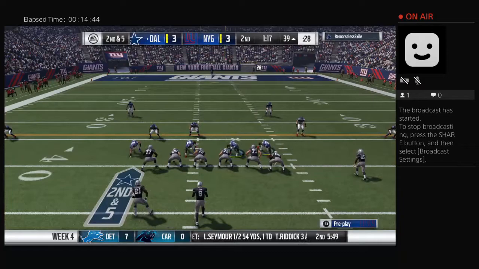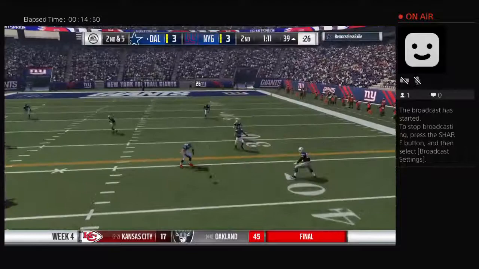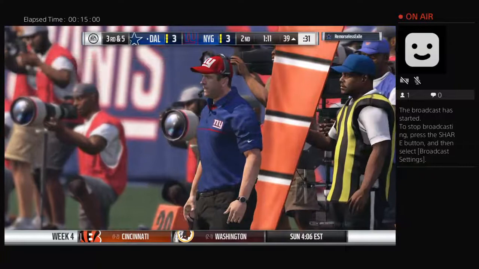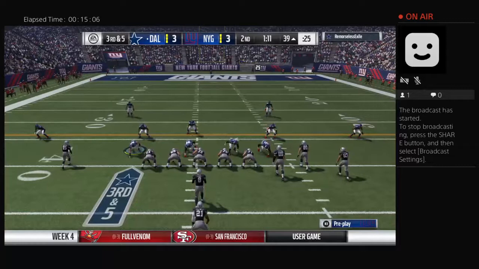Here we go now. Green 39. Now a shotgun snap as they'll look to throw, and that is incomplete here. It's always tough for the guys throwing the football when they think they've got a completion and the ball's almost there, and then someone sneaks a hand or two in and bats it away. Play number 7 now coming up on the drive. 3rd and 5. They'll come out in the pistol.